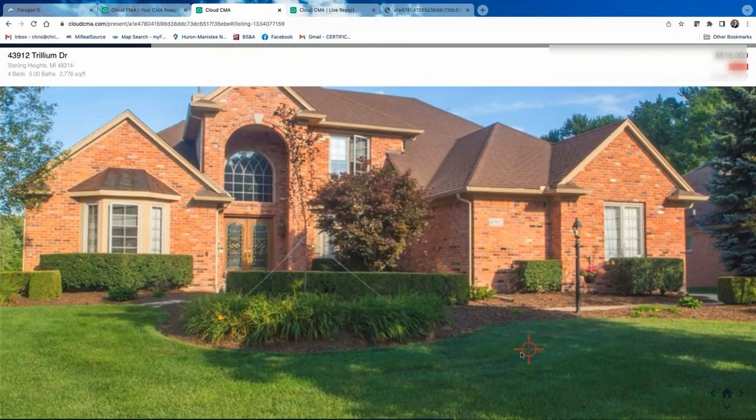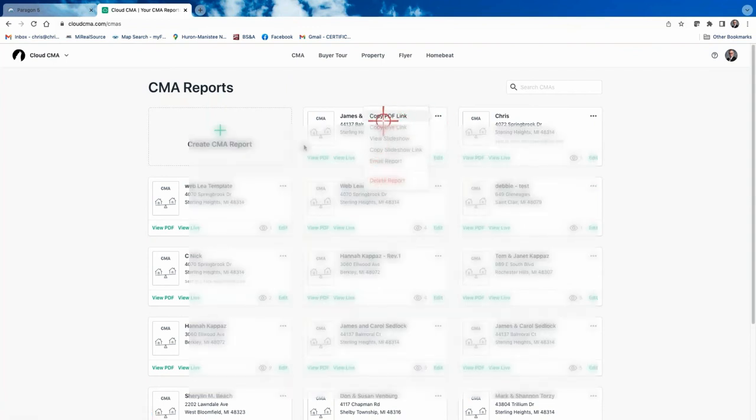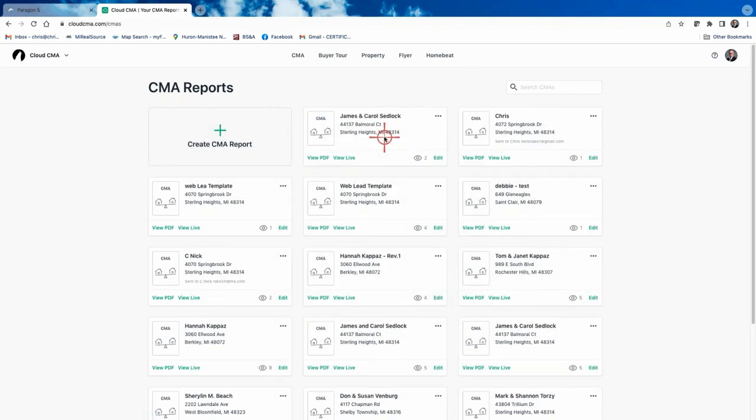These drop-down arrows allow you to walk through. This is a really nice feature if you wanted to bring them into your office and kind of walk them through everything in a different kind of format. You can still have the printed format for them, but this is a cool feature if you wanted to take it to your clients that way. Another nice thing that you can do with CloudCMA, again, we can send it out by emailing it to them. You can email the report, copy the PDF or send it to them, or if you're meeting in person, print it out and present it to your potential client.